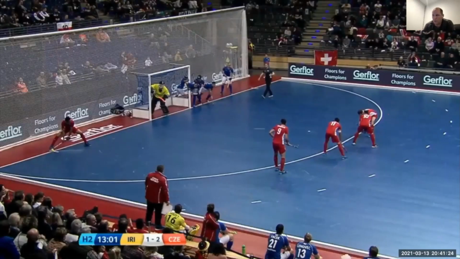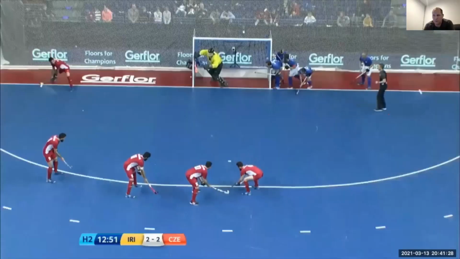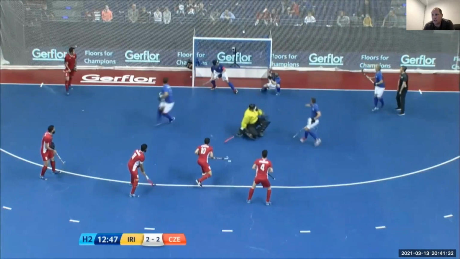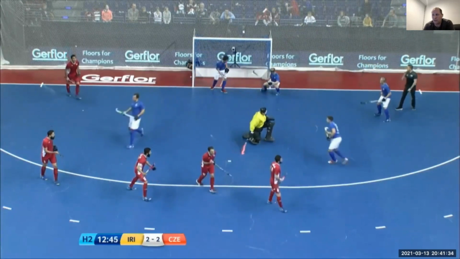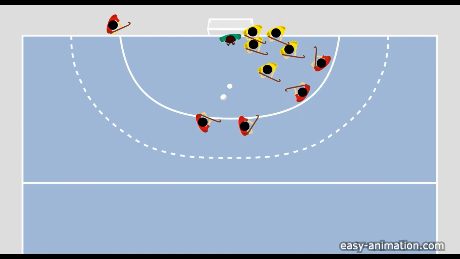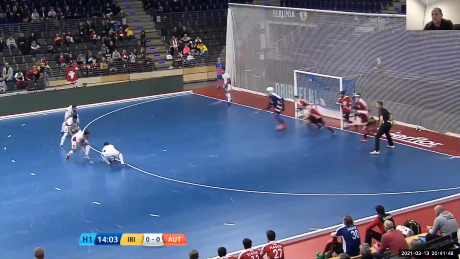So now we've got a fourth player on top of the circle, and they've just taken the direct flick option here. So you can use all the same variations that we've just seen for just the, and going to the left two player.